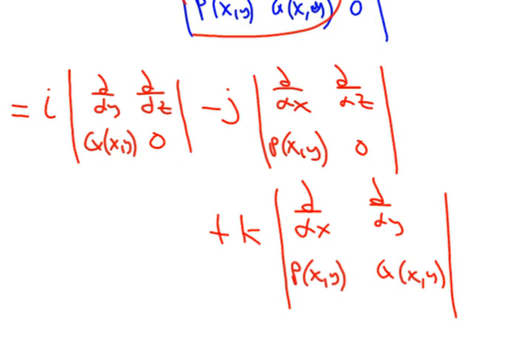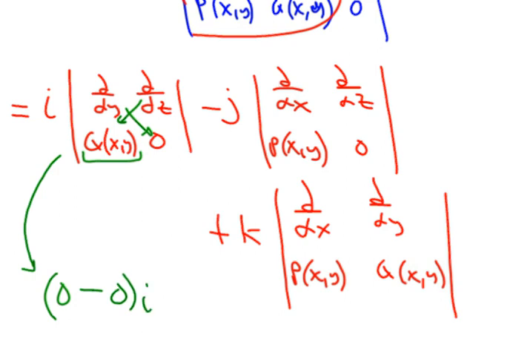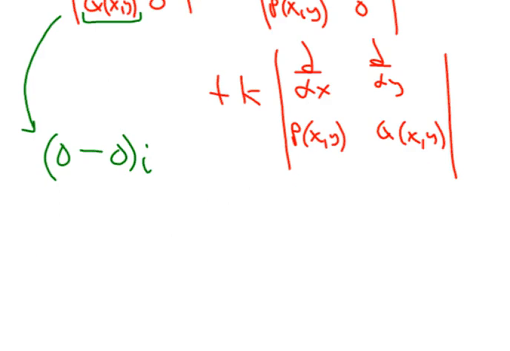So let's look at this first piece for a second. You have the partial derivative with respect to y of 0. That's clearly 0. Minus the partial derivative with respect to z of the function Q of x comma y. Now, the notation Q of x comma y is telling us that Q is only a function of x and y, and we're trying to take the derivative with respect to z. So that would have to be 0, because it doesn't have any z variables in it. So there you go. That's sort of nice. Let's see if anything else happens that's clean like that.